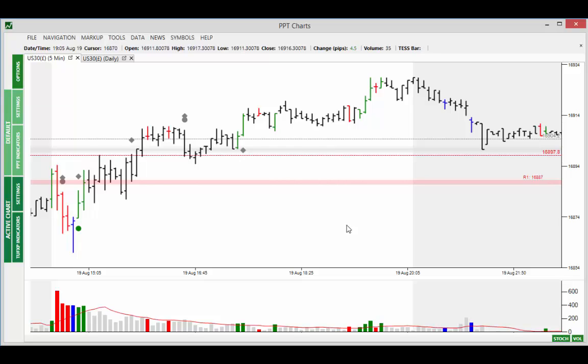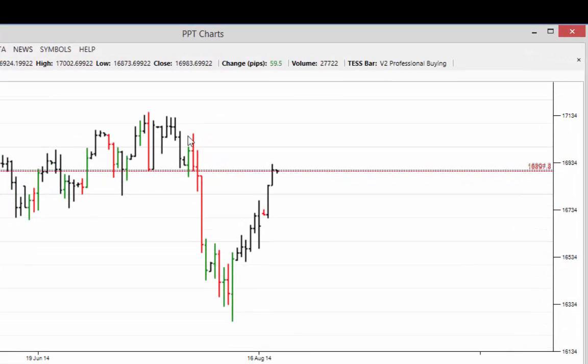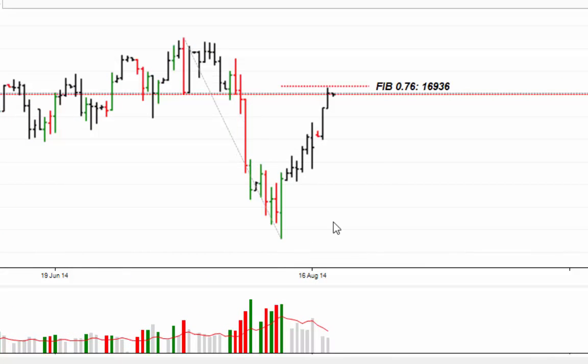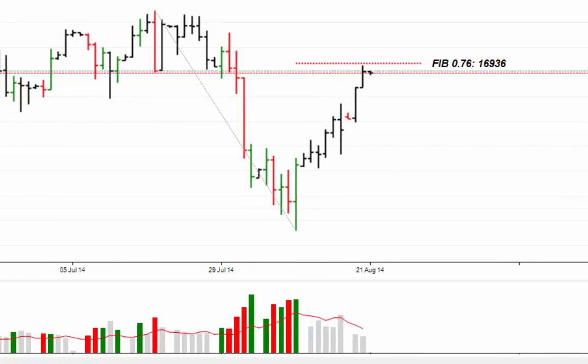They release the Federal Reserve Market Open Committee minutes at 7 p.m. On the daily chart, it's always good to have a look at the background of the market and see where we are in the bigger picture. We can see the market is doing what's known as a V-shaped correction — the market moved down and is starting to come back. By using a few FIB retracements, we can get a good indication of where the market's likely to come back to. This is the high to the left down to the low, and we can see the market trading to the 76% yesterday, or within a few points of it. So this is going to be an area of resistance today at 16,936.